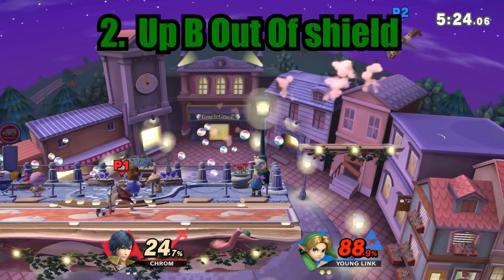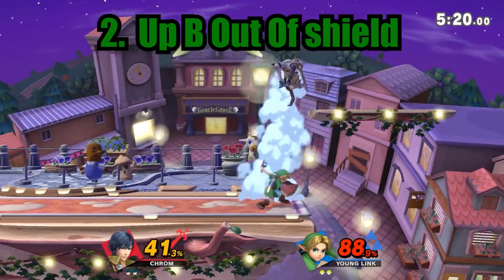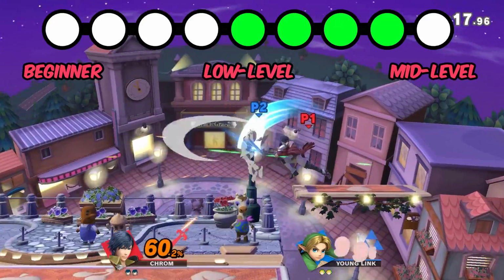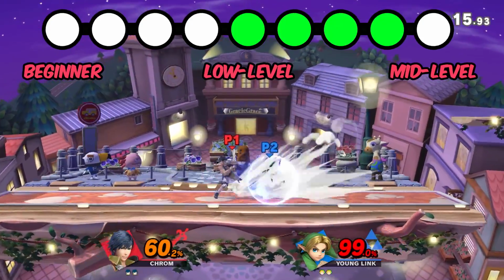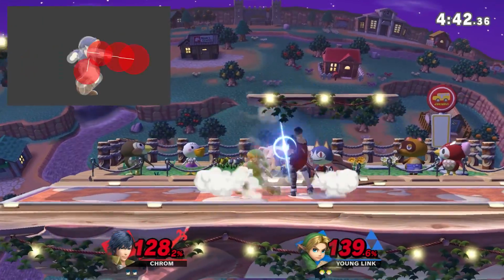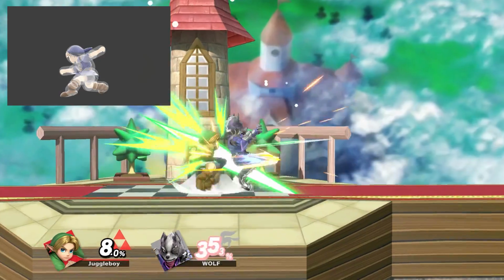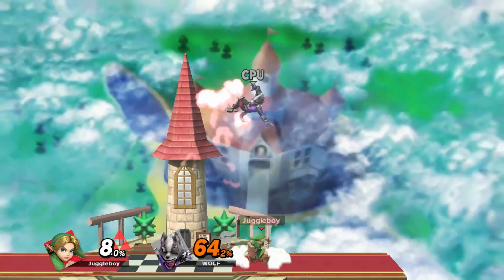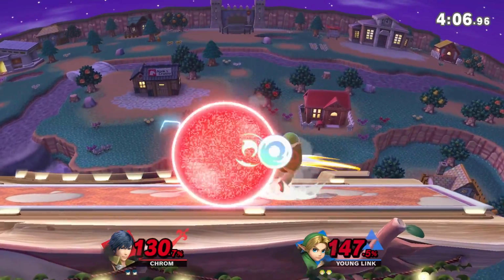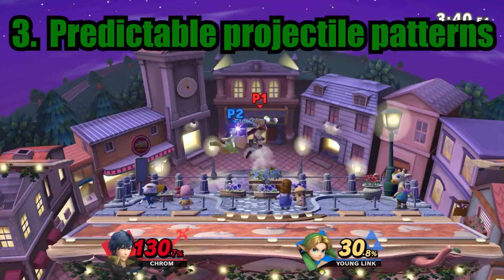A lot of younglings like to up B out of shield, which can be a good option. Now it's not incredibly fast out of shield, and is pretty punishable on block. But like with other characters mentioned, the move lasts slightly longer than you would expect, so don't rush in too early. Also, do not drop your shield too early. There isn't a ton of end lag after the move, so you're going to have to be ready with your punish if you are outside of the range of the move.